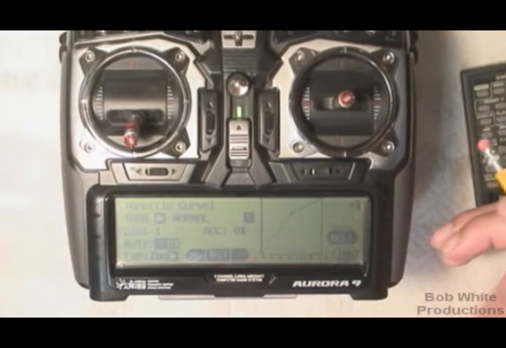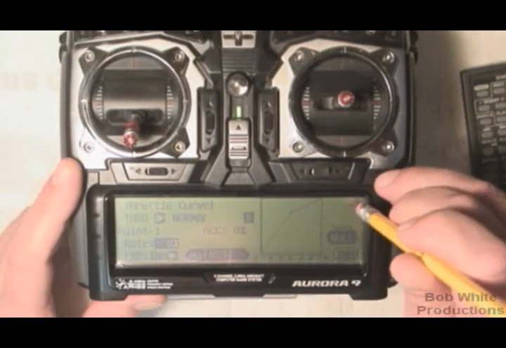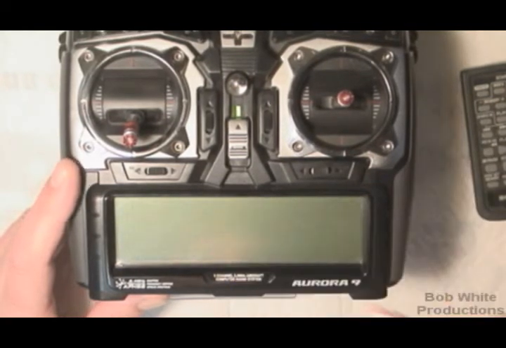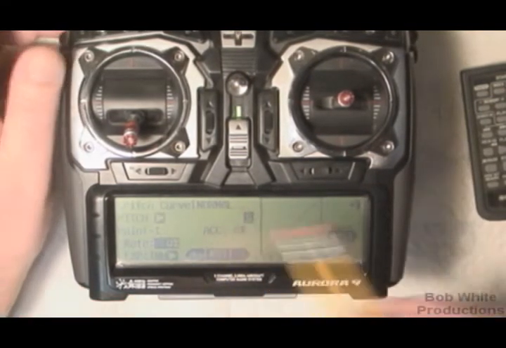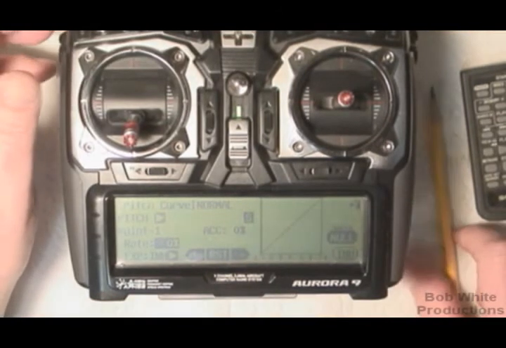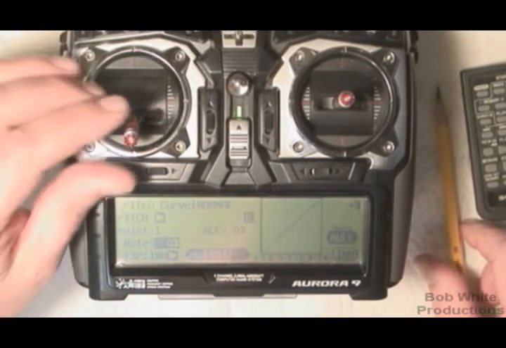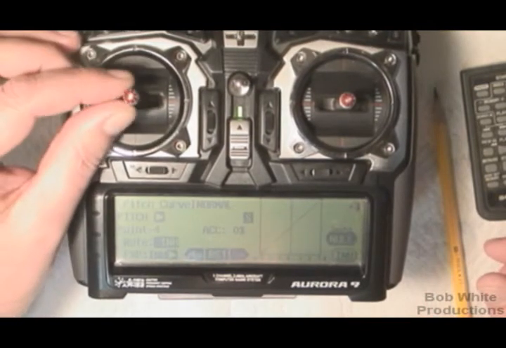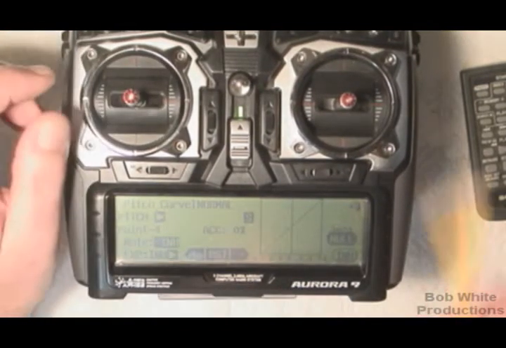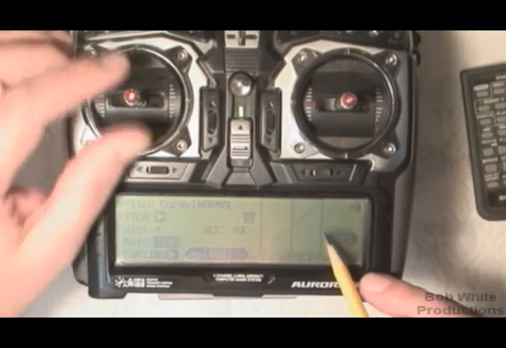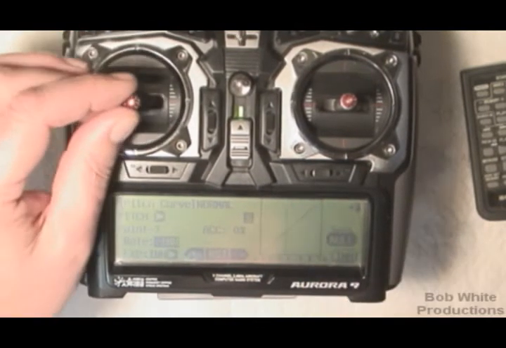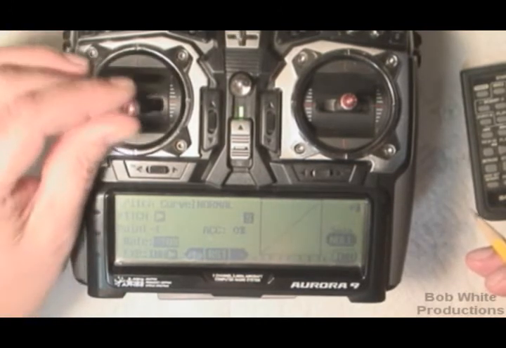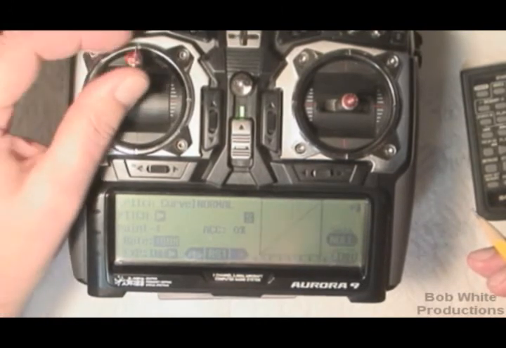All right. The next thing we need to do in an old school setup is set up our pitch curves, all right? So we'll go into the pitch curve menu, and we're going to do the same thing. Again, make sure you've separated all your pitch curves for now. So in a linear setup on switchless, hover was here, and that would be 0 pitch, as you see. This is 0 pitch, this would be full pitch, and this would be full negative. Well, that's not the old school setup. The old school setup is -4, roughly, hover, and full pitch.